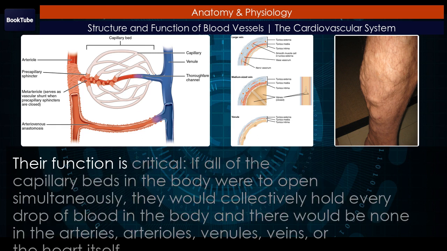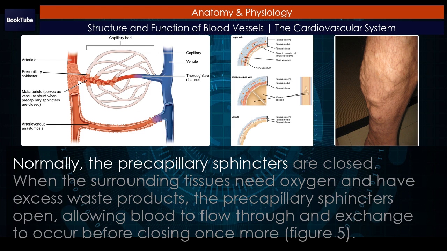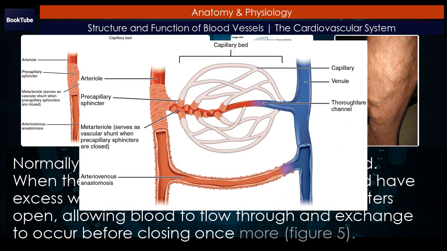Their function is critical. If all of the capillary beds in the body were to open simultaneously, they would collectively hold every drop of blood in the body and there would be none in the arteries, arterioles, venules, veins, or the heart itself. Normally, the precapillary sphincters are closed. When the surrounding tissues need oxygen and have excess waste products, the precapillary sphincters open, allowing blood to flow through and exchange to occur before closing once more.